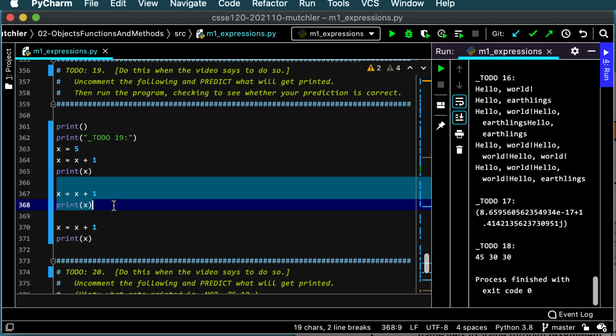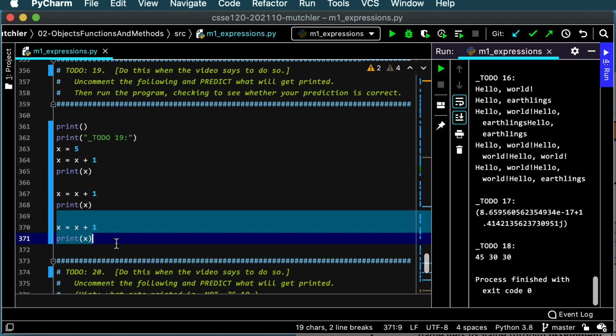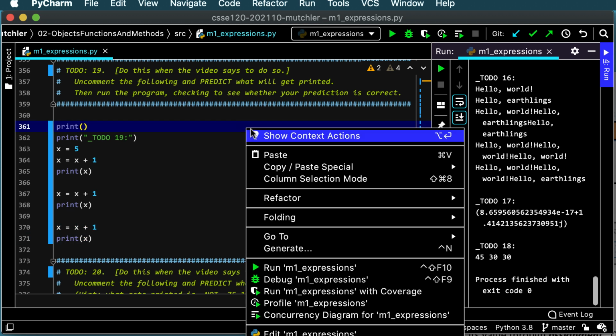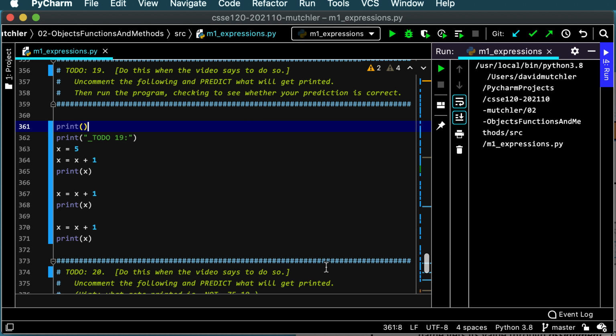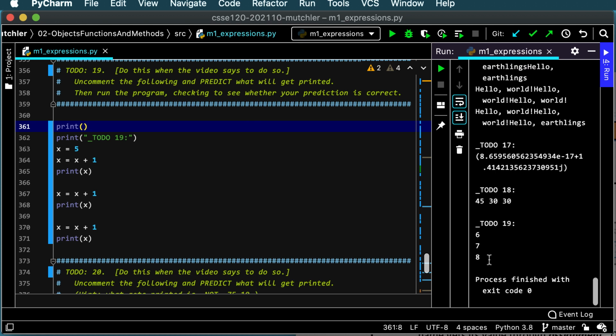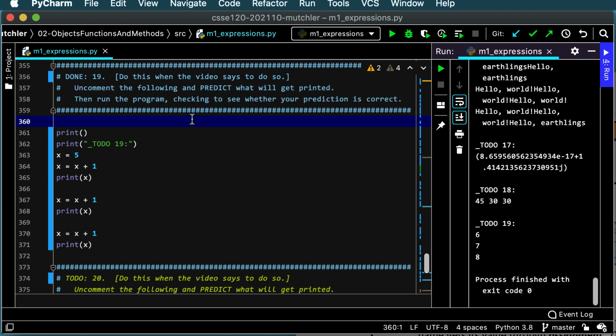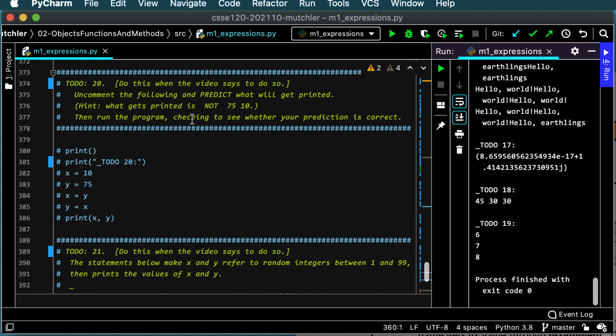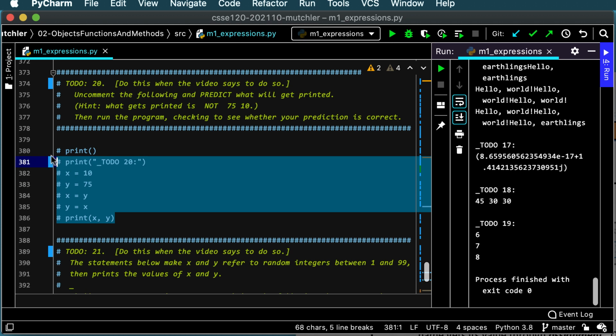Take a moment to figure out what will get printed then, and then go ahead and run to see what the result is. And I hope you see that it's 6, 7, and 8. 6 from here, X gets 6 plus 1 becomes 7. X gets 7 plus 1 becomes 8. Again, if you didn't follow that, just rewind the video and look more closely at it, and definitely bring questions to your instructor or an assistant, either outside of class or at the beginning of your next session.